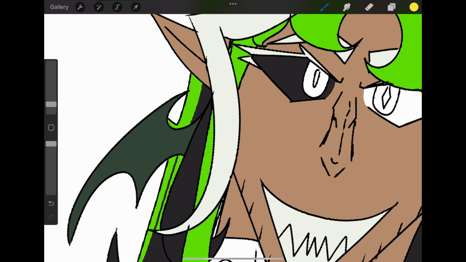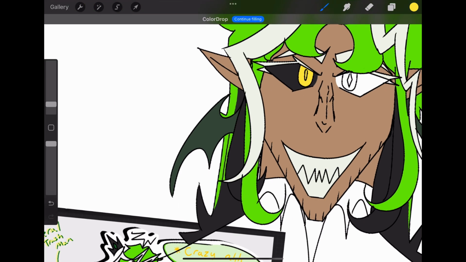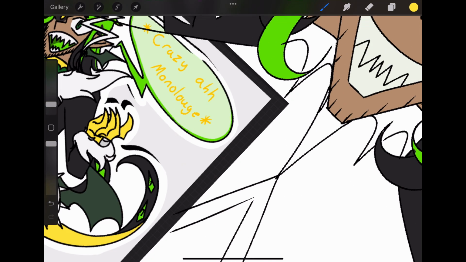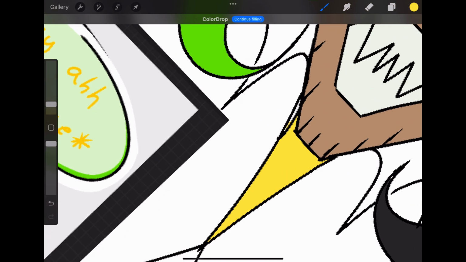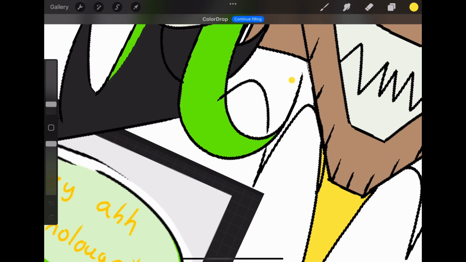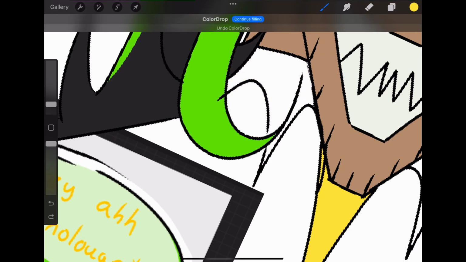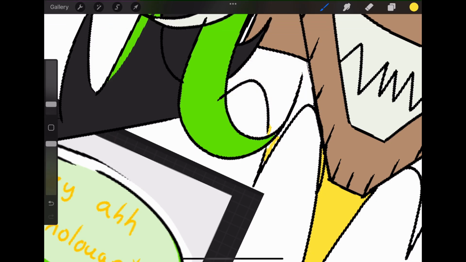Color picking a lemon yellow. Haha, did you see what I did there with the character name? Haha. Anyway, lemon yellow for the eye that has the black on it, and then for this little crown design on his shirt.